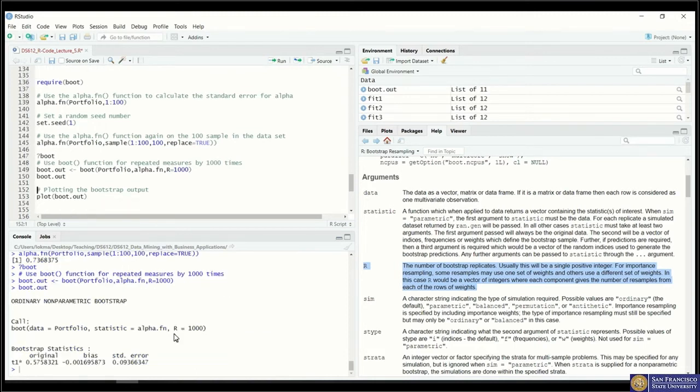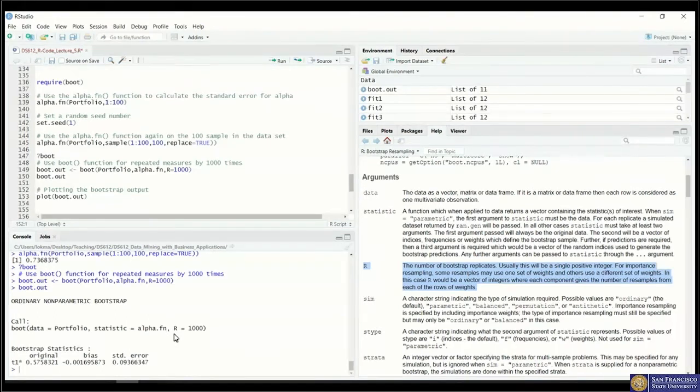This bootstrap function that we are using here is actually a very convenient tool, because this bootstrap analysis will run automatically 1,000 times for this random sampling with replacement.